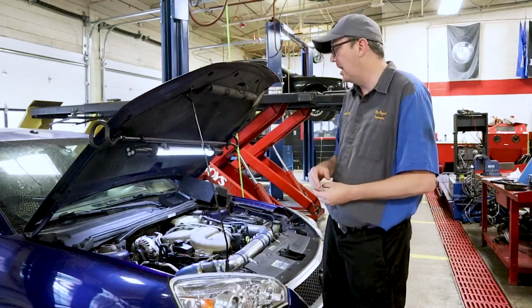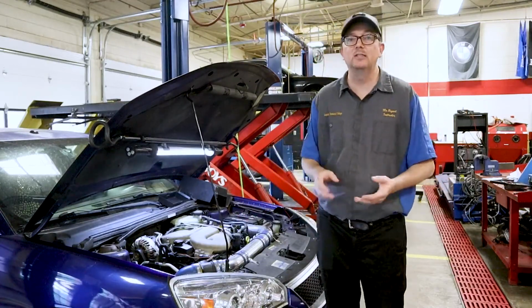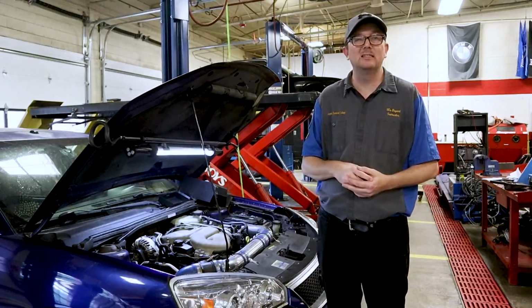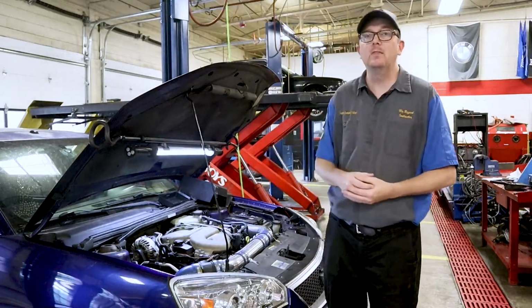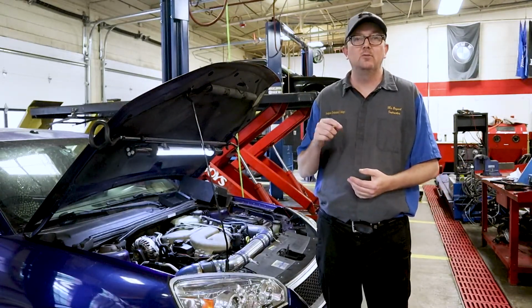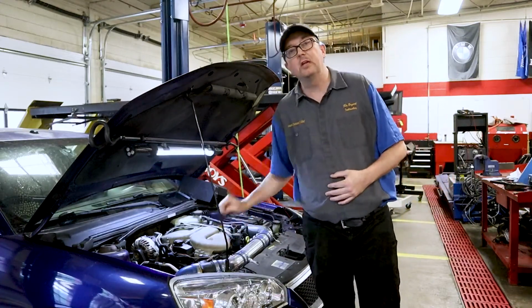Okay, so I'm going to show you everything it takes to diagnose this. I'm also going to show you if you have a P2071 or a P0660. This is basically the same test plan. The P2071 would be if the valve is stuck shut, and the P0660 is if you have a problem with the circuit going to this valve.